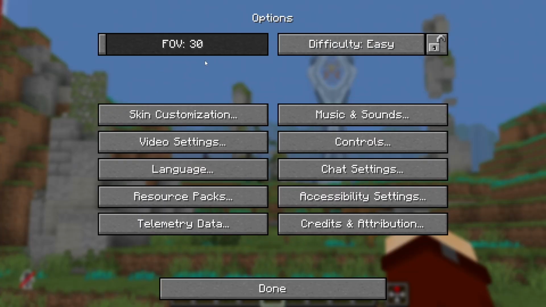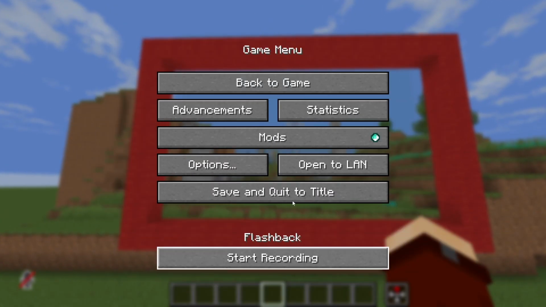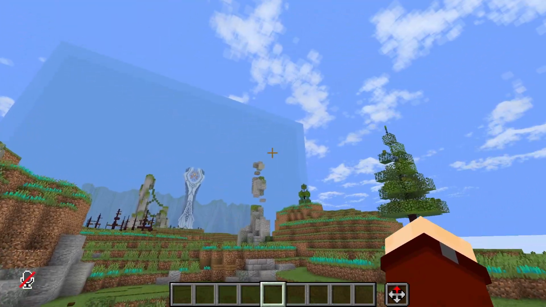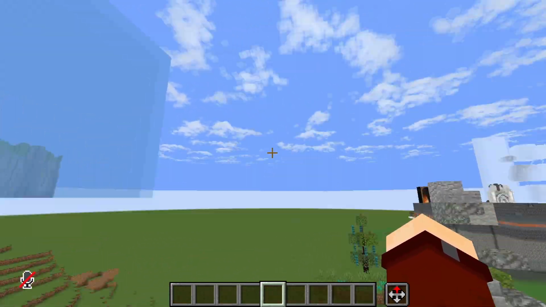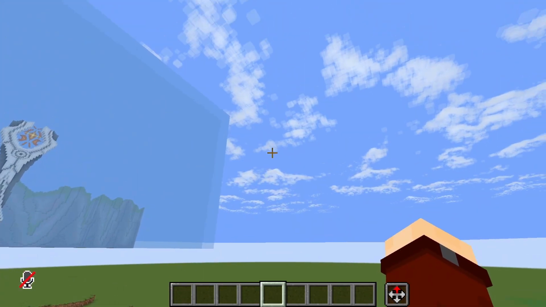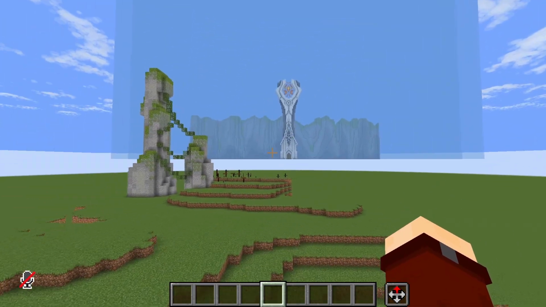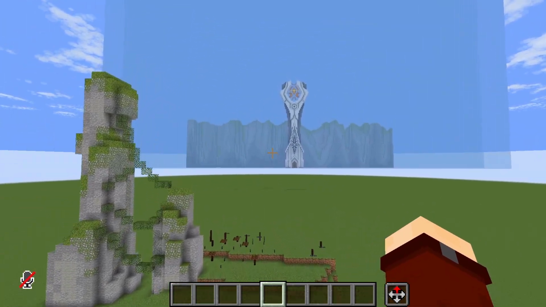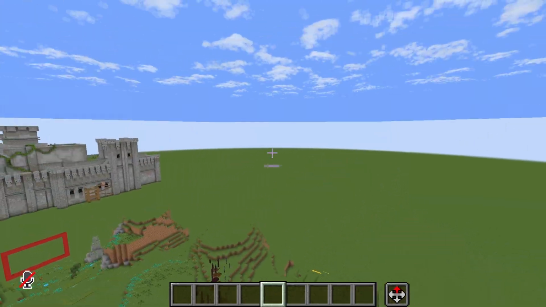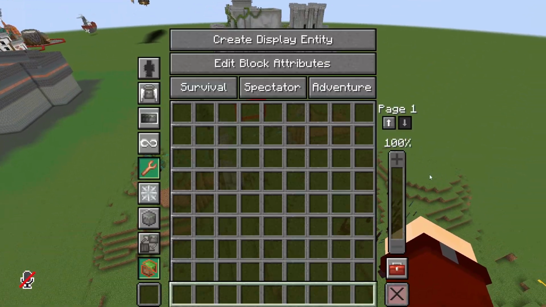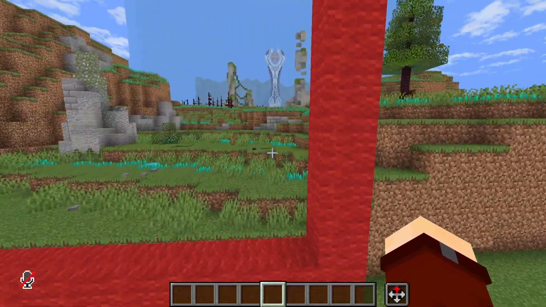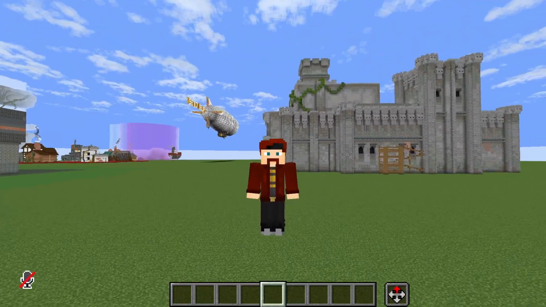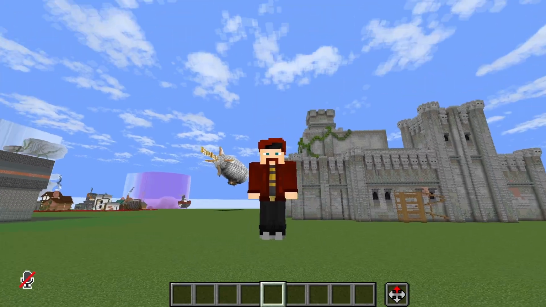Actually, I know what we're missing. First of all, the clouds disappear when behind glass, which I didn't realize at all. I've always thought you could see them outside of glass, so I guess they disappear when they're behind glass, which is a bit of a bug. What we could use is some birds in the sky and maybe custom clouds, although that might be a little difficult. I'm going to see how long I've got left on my day. But I'm going to start on the birds and then I'll get back to you if it looks good.